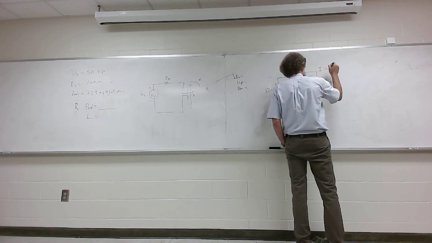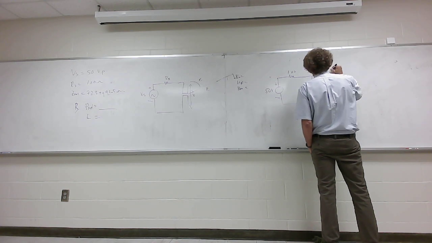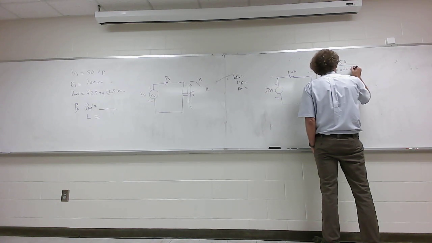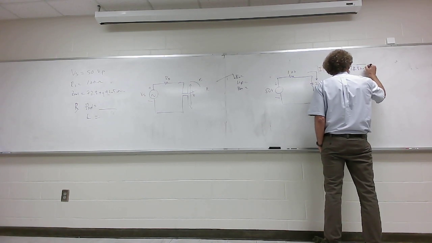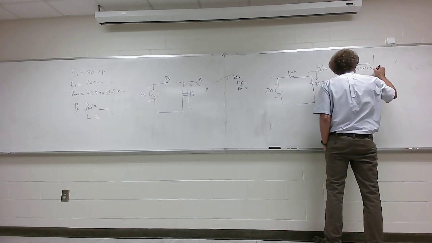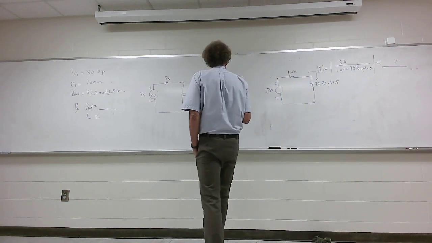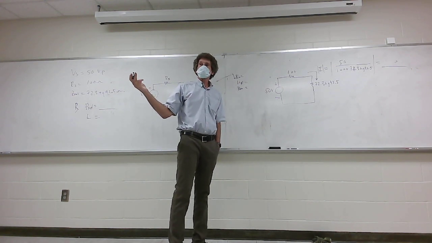By the way, I'll put the solutions up. So this current's magnitude is just going to be the magnitude of 50 over 100 plus 72.3 plus j42.5. So the only thing you care about is the magnitude of the current. Once you have the magnitude of the current, I put the formulas on the board for the actual E field.